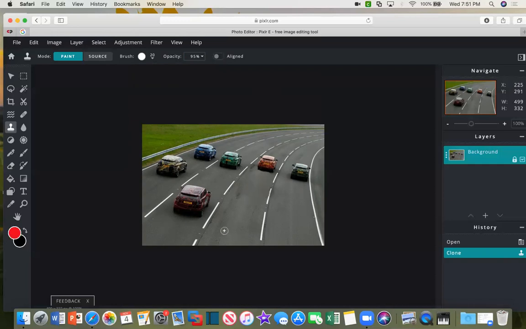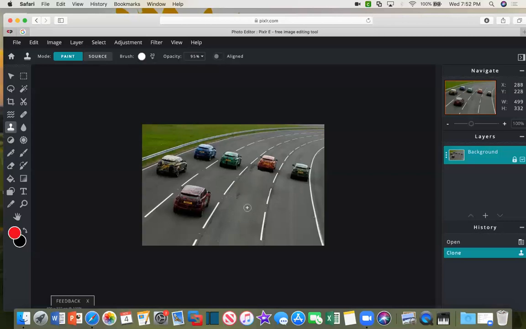Since I did it down here, because this is in the foreground and this is the background, maybe I should have selected a color that was more in line with where the car was, because it could be the way that the sun was out that day, or if it was cloudy. So as you get further away, the color changes. So that could have been a reason why it looks a little weird. But for the most part, if you didn't really know what it looked like previous to that, you may not notice.